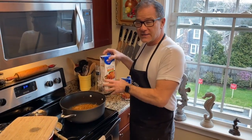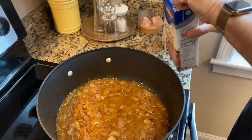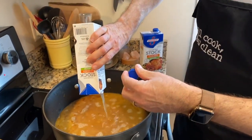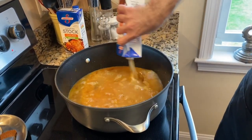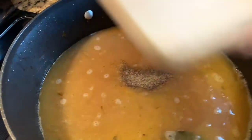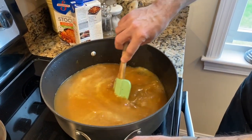All right, now we add the chicken stock and bring it to a boil. Look how beautiful. It's very rich in flavor. We're going to add the chicken stock, 4 cups. Since I added the roasted chicken base, I'm not going to add any salt. I'll add the salt at the end. But I am going to add a little pepper. It calls for 1/2 teaspoon of pepper. And then we're going to bring it up to a boil. Look how beautiful. We'll be back once it's boiling.